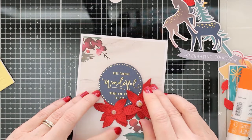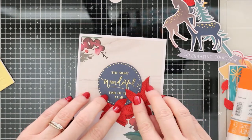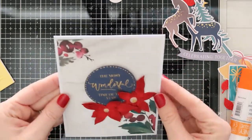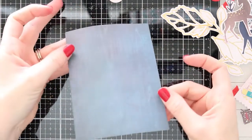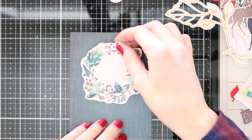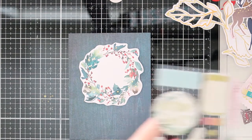I'm taking some more liquid glue and arranging these flowers around the sentiment that I've popped up there. I used a little bit of foam adhesive to pop it up, and there is card number one. The only thing I did extra to that card is I think I had splattered it with a little bit of gold splatter — I know I'm going to do that with this card, so keep watching.